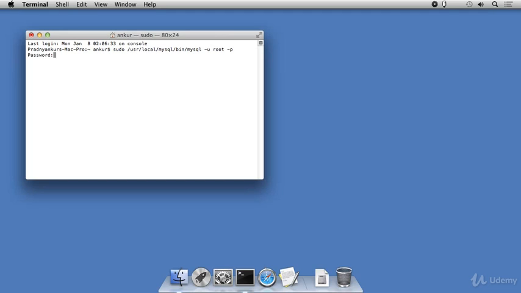Please note, the first time you use sudo command in Mac terminal, you need to enter Mac user password. Then you will have to use MySQL root user password. I'll enter my Mac user password.